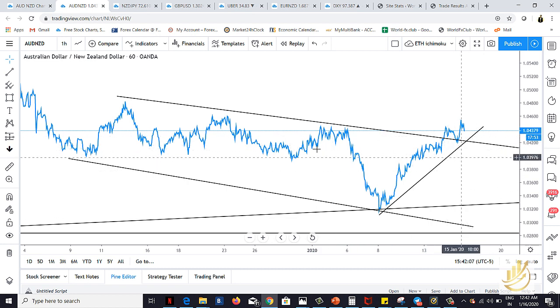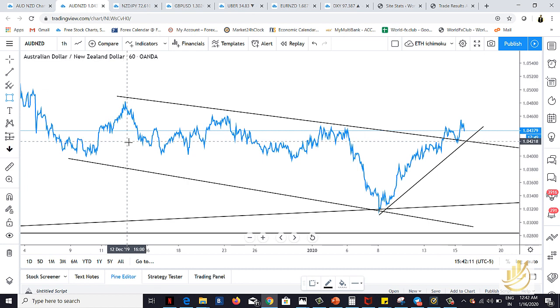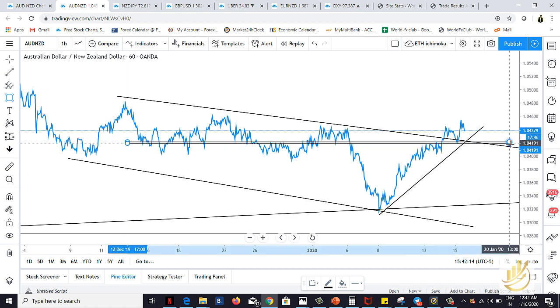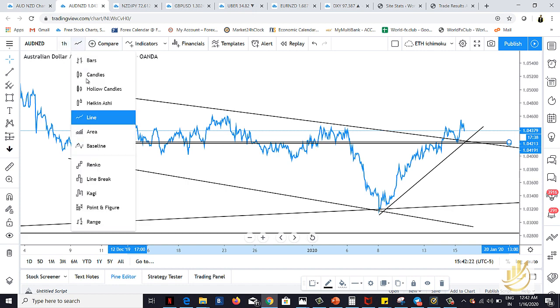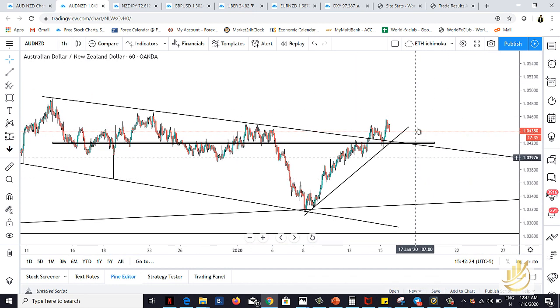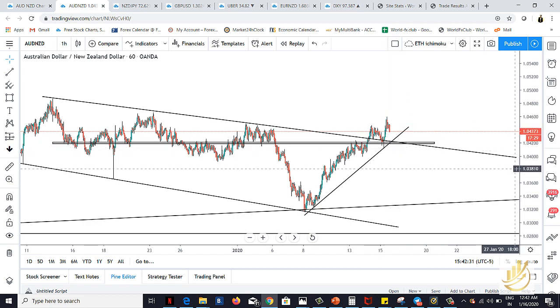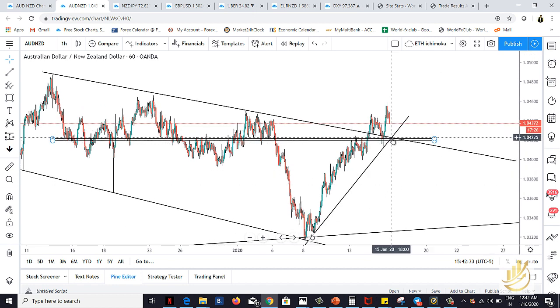If you want to draw a line, you can tell that this can be a support area. So one touch here, then a few touches here, then one touch here. So this is the recent support area. If I draw it like this, let me convert the chart back. So that's what I'm saying: if it touches this area and bounces back, it will be a good opportunity to buy here. I will suggest that. But if it breaks this area, then it has a tendency to go down.